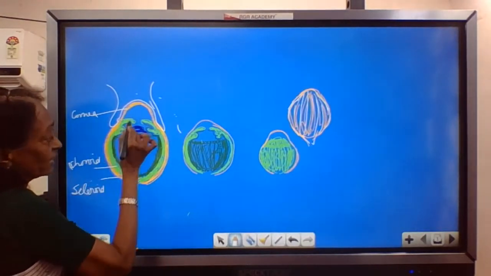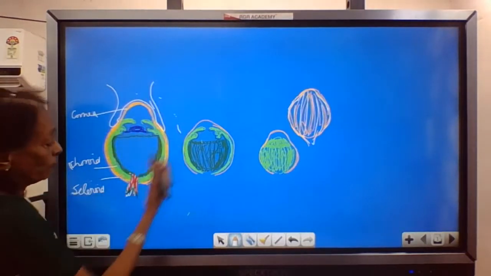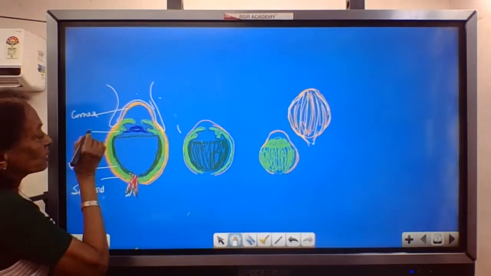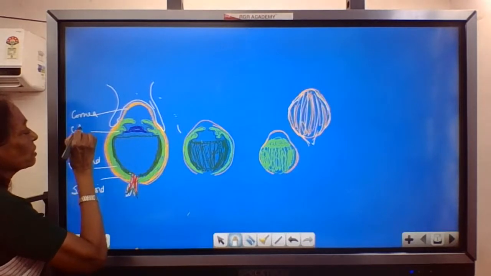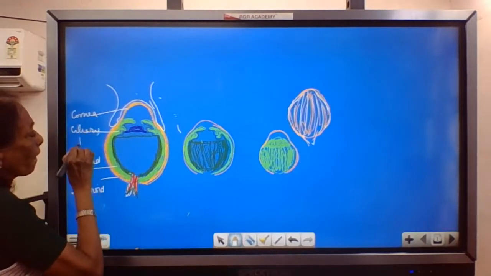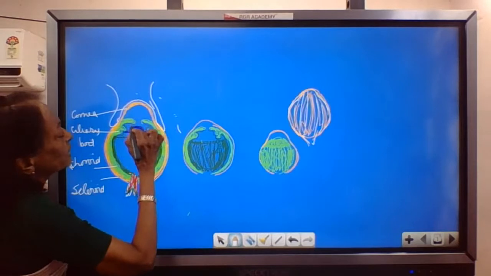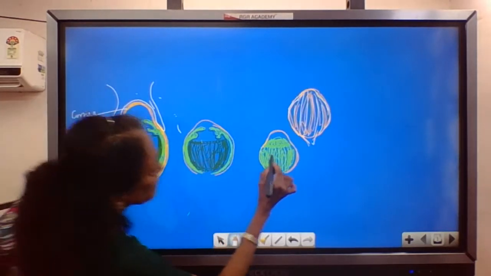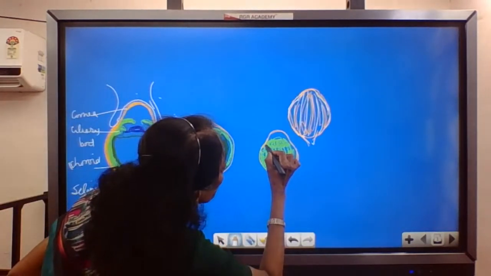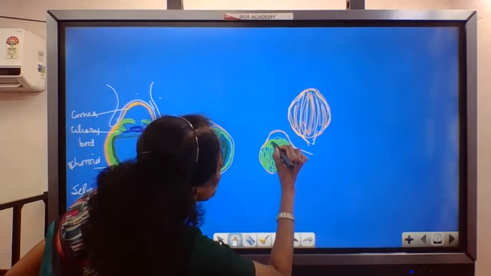When it comes anteriorly in the front part, it doesn't go up like the first layer. Now here it forms a structure called ciliary body. Ciliary body. And it falls into a small curtain. Now this is the ciliary body. Okay. Now this part is the ciliary body. And the whole smooth area is the iris.